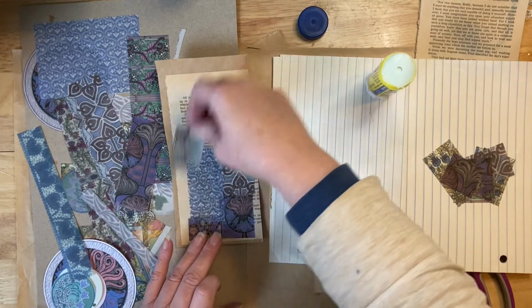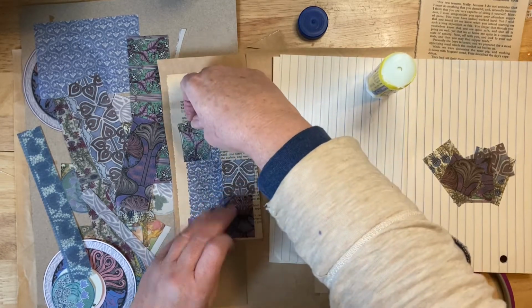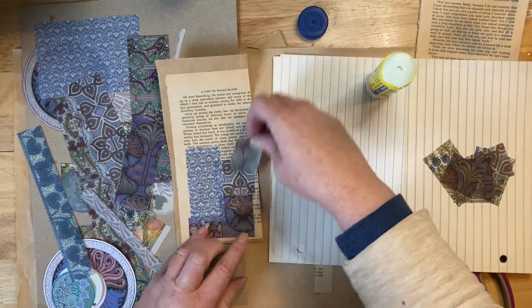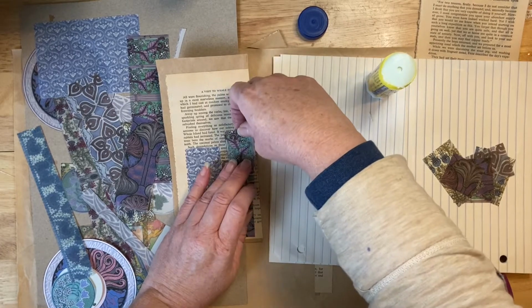I'm not sure what I'm doing with this one. Because the words aren't coming through as much, so I'm not sure if I want to cover it all the way up.